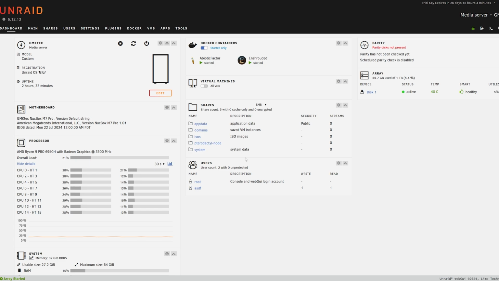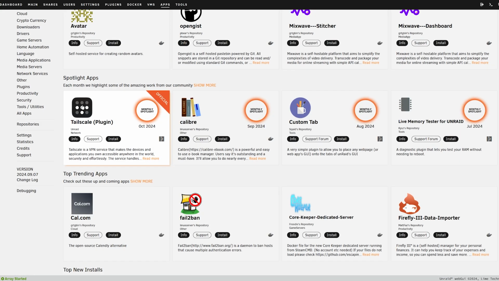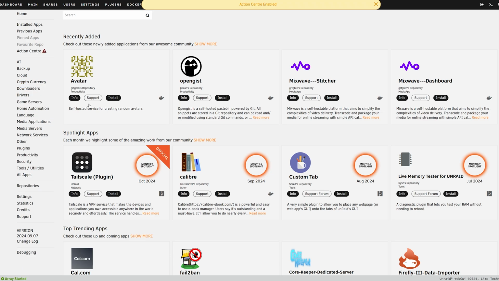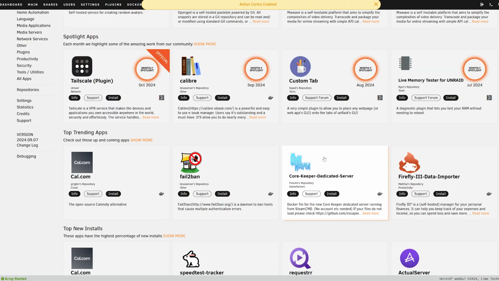And we have more than enough headroom to do plenty of other things on here. If we want to run a Plex server, we can do that easily, though keep in mind that you are kind of limited in the amount of storage that you can get on here. But as you can see, the community applications page has so many different things that you can get set up and running on here.